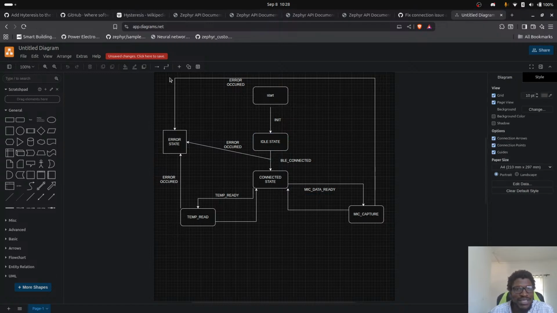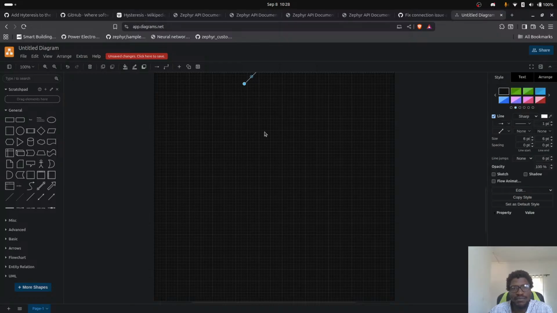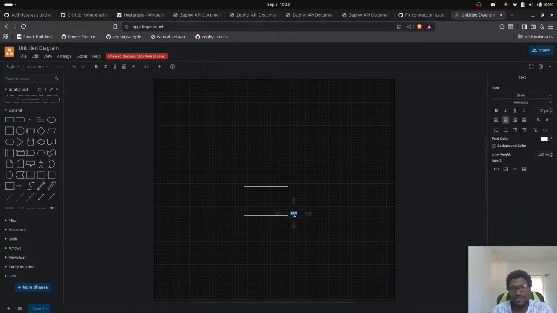Yeah, this is a state machine. Let's delete that. We want to draw a line. We want this here. Can I do freeform? Anyways, let's do it here. So you have a threshold here. This is an upper threshold. Then you copy and paste, and you want a lower threshold. Let's say this is off, and then this is on.